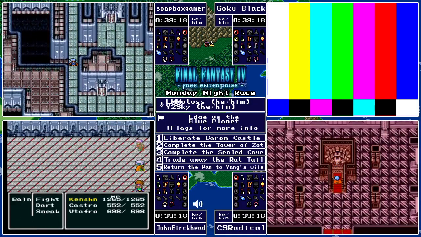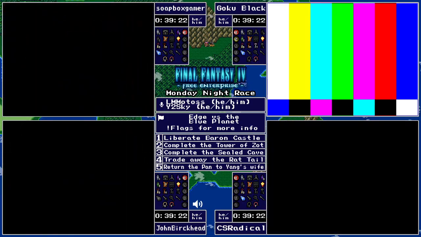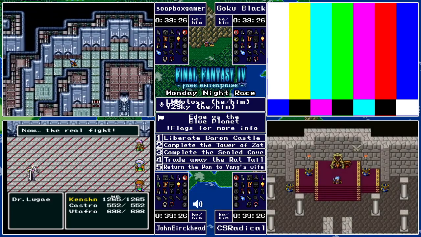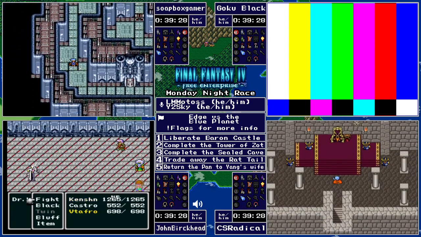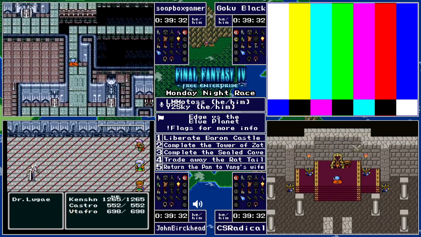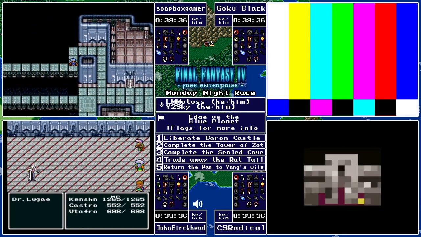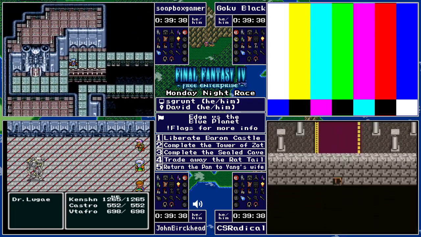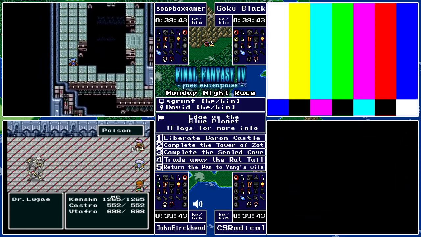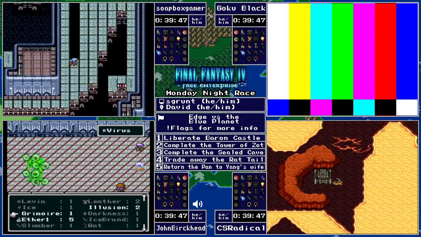Yeah, Balnab actually got to transform here on Sean's screen. We didn't see that transformation on Goku because he was destroyed too quickly. CS Radical is picking up the rat tail as well. So pretty much everybody is on even footing here.